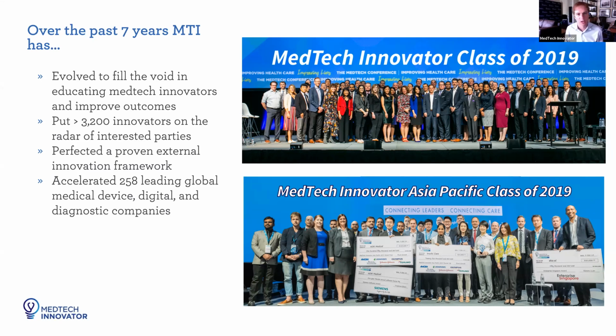We have 2 parallel programs, one in the US, one in Asia Pacific. So the one you're looking at here on the screen, the top photo is our US class, which were 50 companies last year. And at the bottom is our Asia Pacific program, which were 20 companies last year. So we have just started in Asia Pacific in 2019. 2020 is the first year we'll be launching a full accelerator as well. More to come about that.